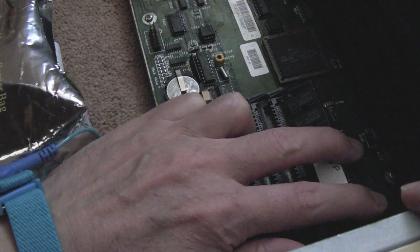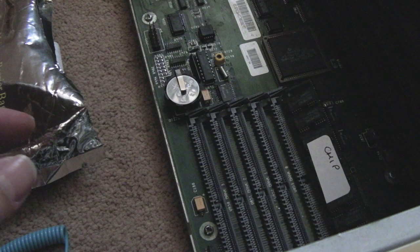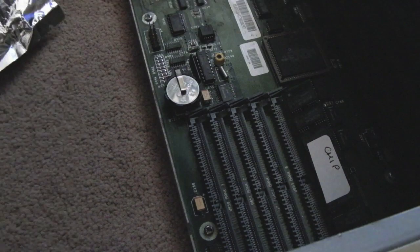So the memory slots look okay here with regards to corrosion. I mean, it could have leaked underneath and stuff. There could be some damage around this area here. So now we've done that, let's just put these in here, and we'll power it back on again, just see if it's any different.